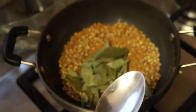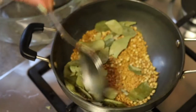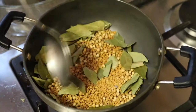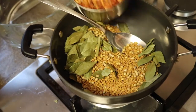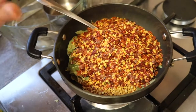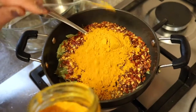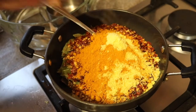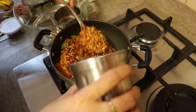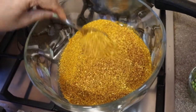After two minutes, I'm adding 20 to 25 dry curry leaves and slightly roasting them. Switching off the flame and allowing them to cool down. Once cooled, I'm adding one cup of red chili flakes — you can use whole chili as well; if using whole chili, use 50 grams. Then adding two heaping teaspoons of turmeric powder and one teaspoon of hing. This whole masala goes into the grinder jar to make a powder. Our dry dal masala is ready — store it in a jar for up to six months.